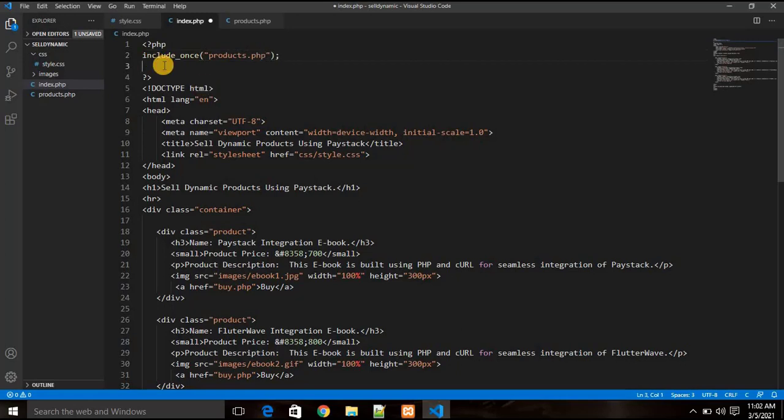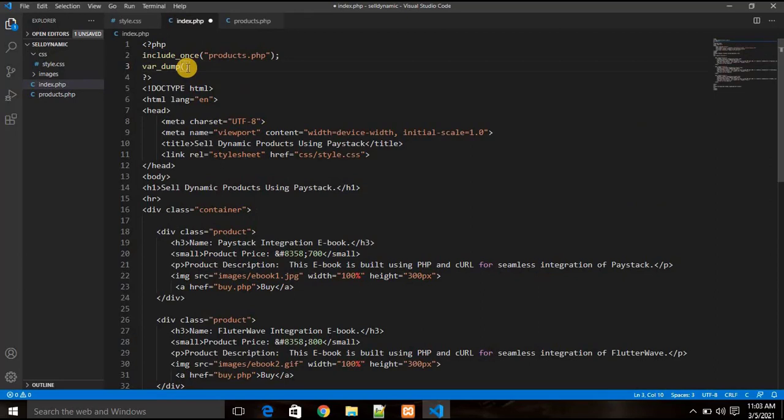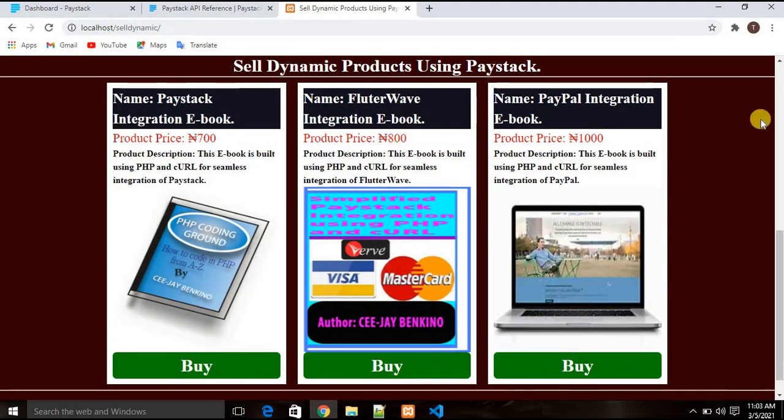And if you want to really check whether that was connected, you can use a var dump right here. You can just say var dump, and we're going to take this product array, not array but variable. So we're going to copy this variable and put it right here, and we'll terminate this line. If you save and refresh the home page, we're going to print out an array of the products that we have on that page, and let's check whether that works. So let's refresh this web page, and as it stands, it seems like that worked. So it has printed an array.